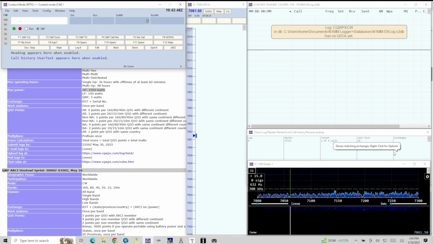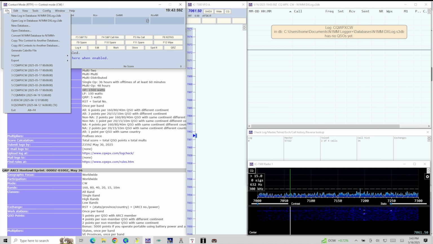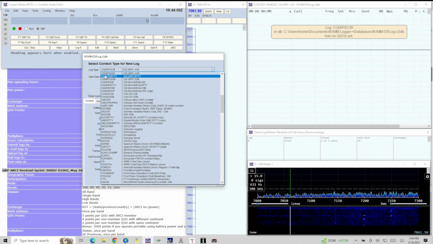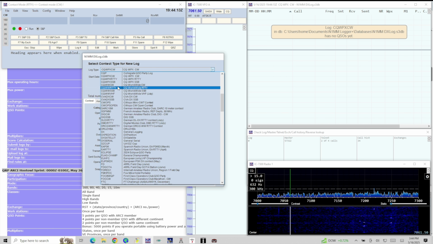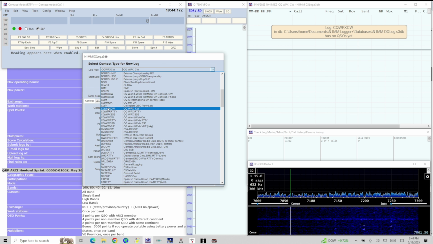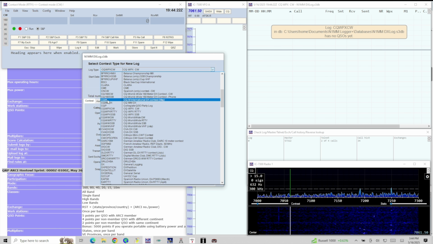Okay, we have our N1MM up, and here in the File menu under New Log Database, you can simply go into the list and select the CQ WPX CW contest. If you happen to be somewhere else, just make sure you find it here in the column on the left, because this is in alphabetical order.